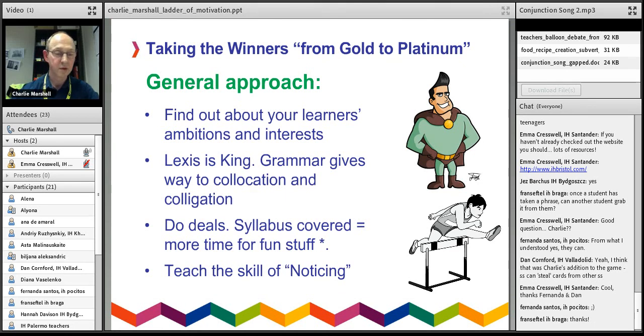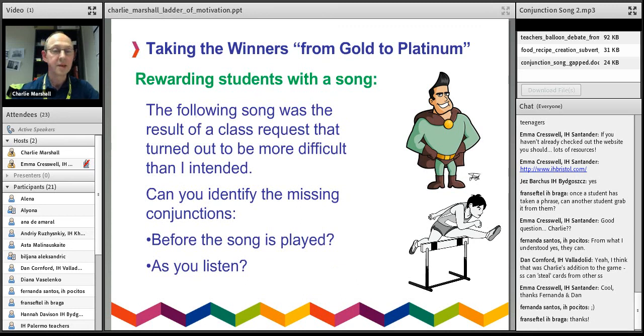Okay, so this is an example I'd like to show you of a request that I had from a group of students last summer. They were a very strong group. We were doing lots of different topics, and one day, out of the blue, they just suddenly said, we're very bad at conjunctions, and we don't really know what we're doing with them sometimes, and we need to use them in the exam. Can you find us a song with conjunctions?